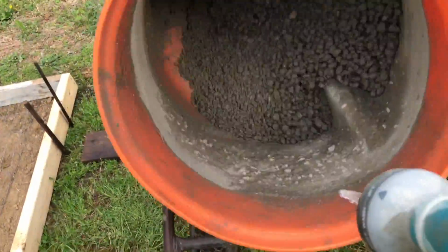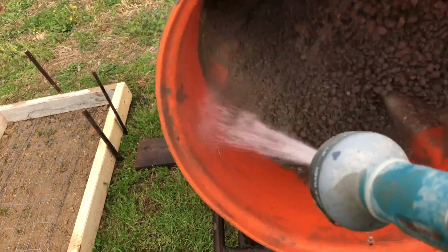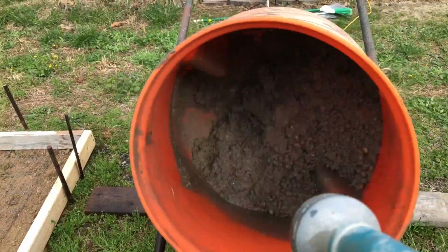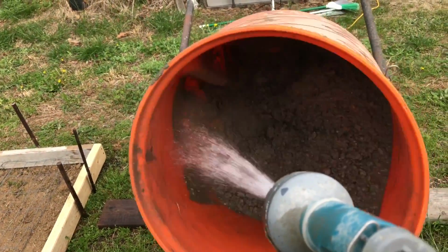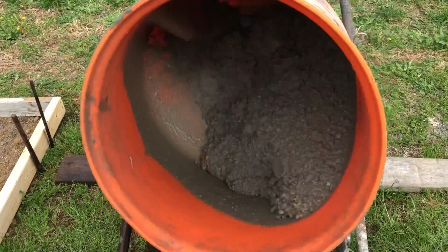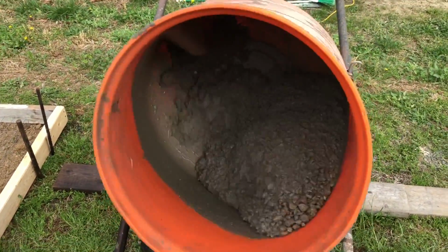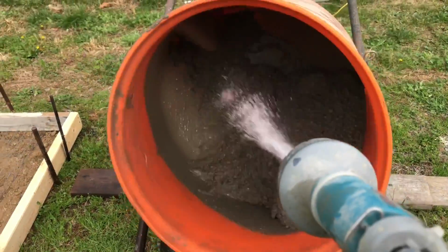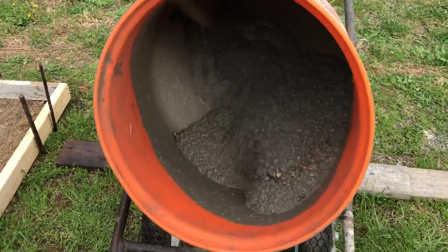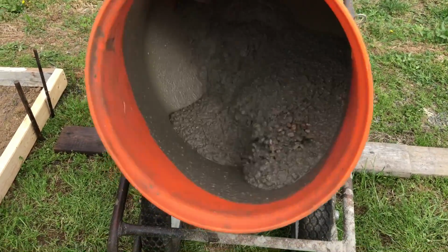Now this first bag, when you put it in, depending on how much water you had in, it kind of comes in dry. And so you direct the water back towards the very back of the drum, and that allows that cement in the back to stick on that center portion to come off and start mixing in with the mix.